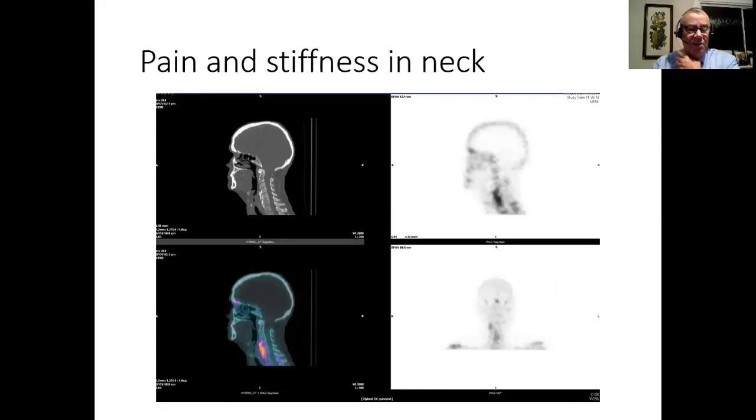Now, there's not really much data on this, but this is just to show you one of my patients who had pain and stiffness in their neck. And we were looking primarily for facet joint disease. But what you can see, in fact, is that if you look on just the SPECT slice, on the sagittal slice, you've got some uptake, which is in the bodies of the vertebra. And when you look at the CT scan, you can see that there are these anterior osteophytes, and these line up very nicely with the uptake.